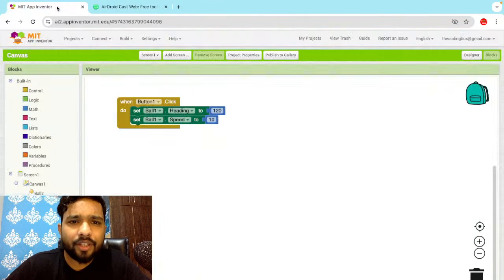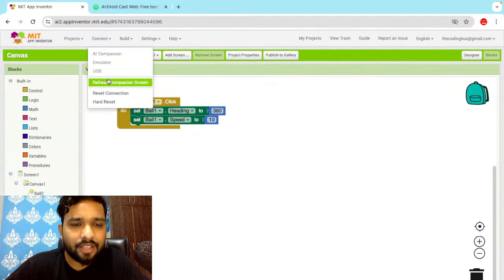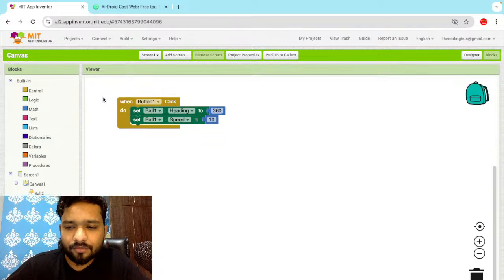If I want to move to the bottom, so how will this work? Do I need to put a minus value, or do I need to put the 220 value or 360 value? Let's try 360 first. Okay, and let's refresh this and let's try this. For this 360, this one is moving here.